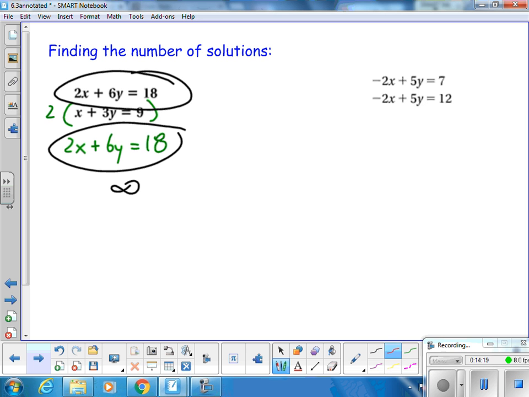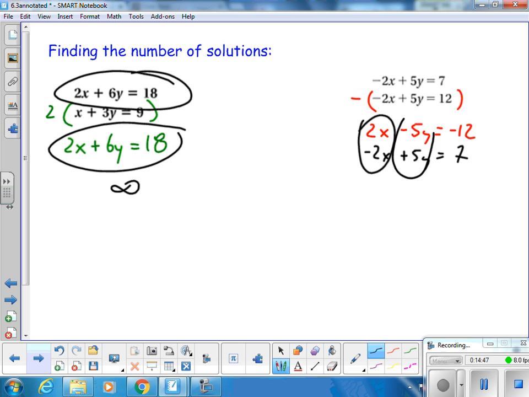When I go look at this guy, it's a little bit fishy. We got the same numbers here and the same numbers here, and these are different. So what could we do a little bit differently? Maybe I would go ahead and apply that negative, that subtraction piece to it. So then I end up with, because I ultimately want to substitute, 5y equals negative 12. I'm going to rewrite the first equation just so I can see it. And then I see that these cancel out, and these actually cancel out. So I end up with 0 equals, what is that? Negative 4. And that is not true. There is none. So for this one, there is no solution because 0 does not equal negative 4.